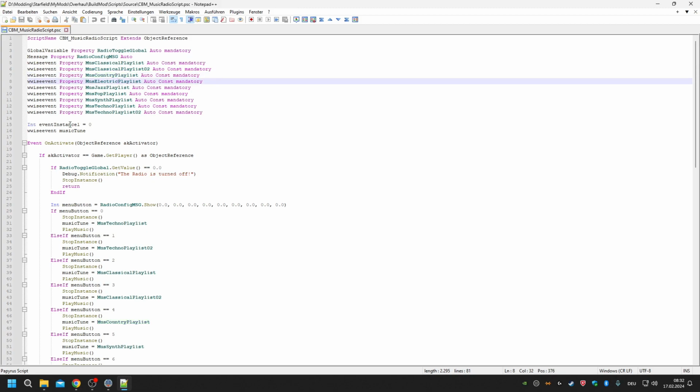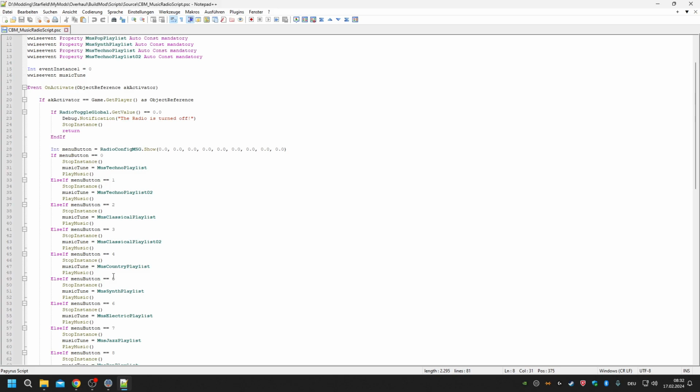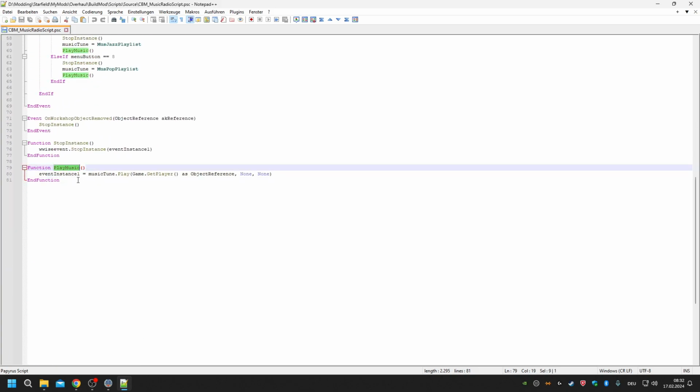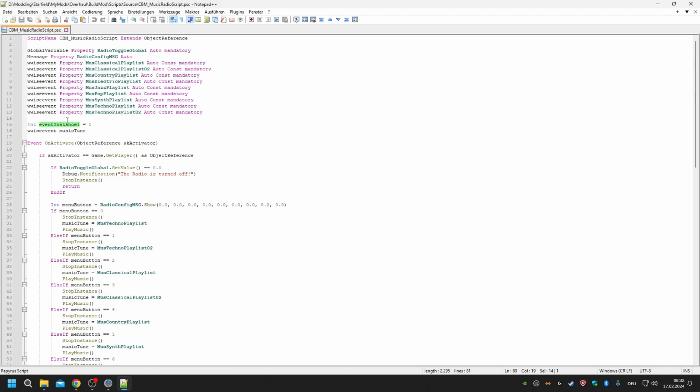So basically, this definition here is this music track. When you press through the buttons, it says music tune, this track, execute the function, and event instance. That's how you define a musical instance track so that you can later turn it off again.